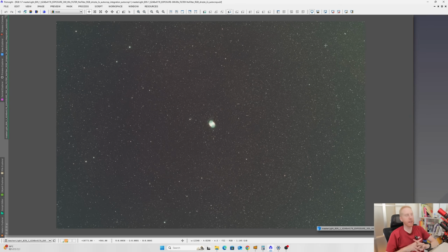The pixel size is 3.76 micrometers, which is a good compromise typically for our equipment these days, and the IMX571 sensor is overall a reference in the hobby, although, as has been noted by Deep Sky Detail, it doesn't have as much quantum efficiency in H-alpha and sulfur 2 as we could wish for. But still, it's basically the reference these days in the hobby.